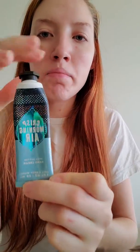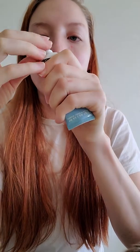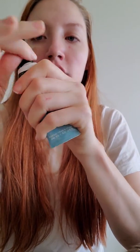Next up is the Crisp Morning Air Hand Cream. This I really didn't like — I got it as a free item. It just smells off, I can't really describe it. I don't really like it and I would not repurchase it. It's like a mix of masculine and the outdoors. I'm not a fan.